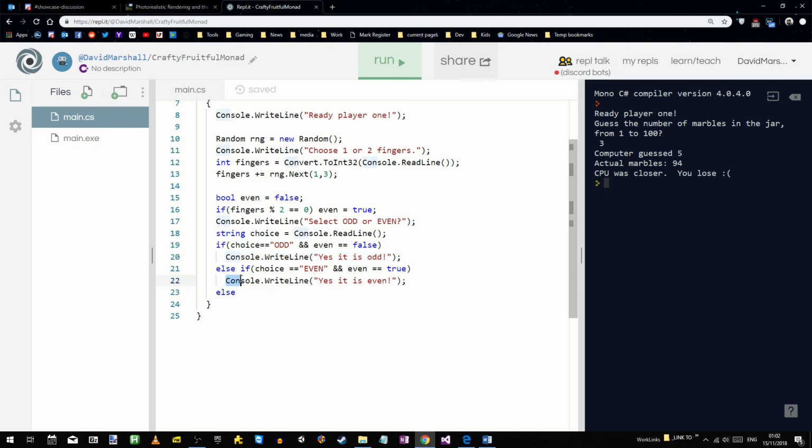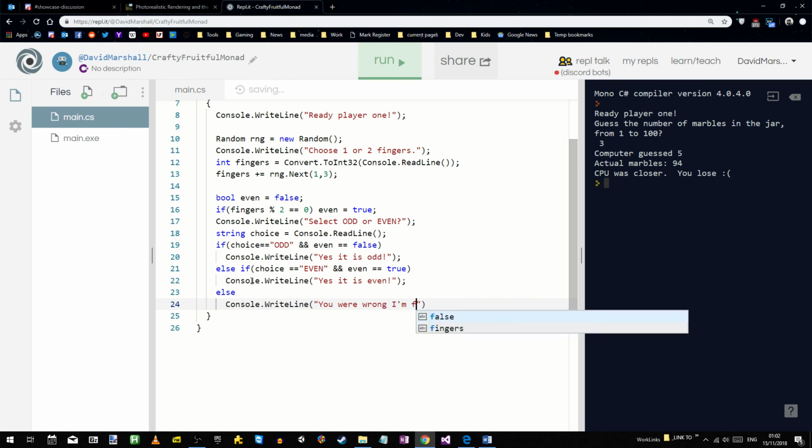If you got it right with an even selection, it would do this one first. So it would only ever get here if you didn't get it right. So it's a bit like the default case. If none of these conditions evaluate true, you haven't won the game, so you must have lost the game. That's basically how that works.